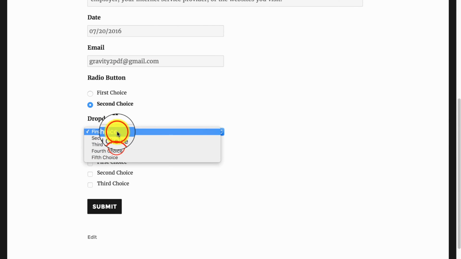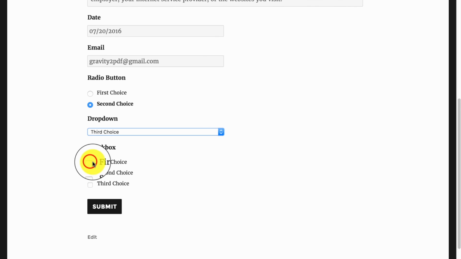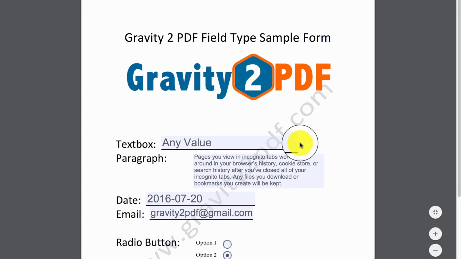We'll pick choice 2, we're going to pick choice 3, we'll pick choice 1 and 2. And then we're going to hit submit and see what happens here. Chrome has blocked this, but we're going to allow and hit done. And we want to view our PDF here.